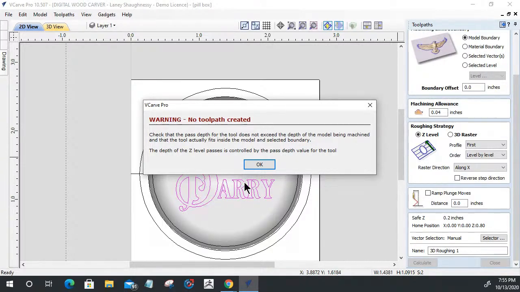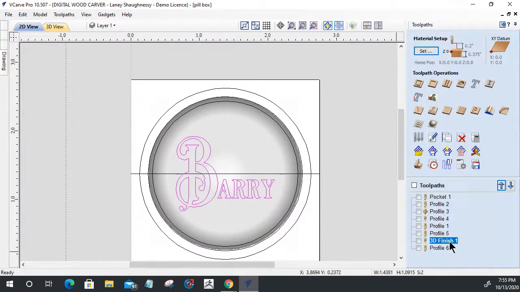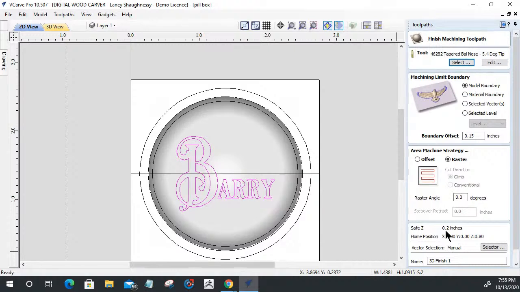I knew it from how slow it was processing this small model, trying to figure out how to rough cut this thing, but it just couldn't. The model's very thin. So we're going to go straight into the 3D finish.